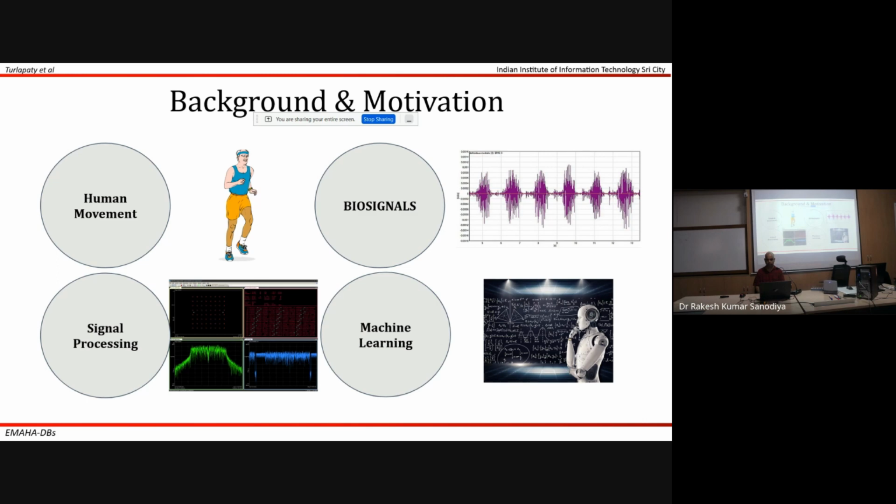And then we use tools such as signal processing and machine learning to extract information from these signals. Signal processing means traditionally we use either statistical analysis in the time domain, or we can look at frequency analysis in the frequency domain, for example, using Fourier transform. Or we can also look at recent advances in signal processing, such as wavelet-based analysis, where we look at both the time domain and scale domain simultaneously from the data. And then finally, we can use machine learning to make models that can make decisions from the signals.